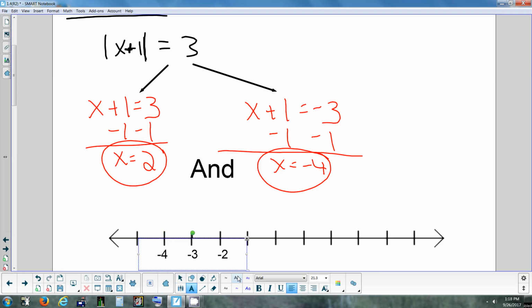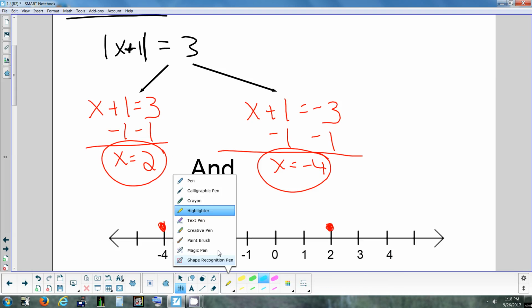All right? So I'm going to show you setting up a number line. All we're doing on the number line is, you guys have to write in the numbers yourself. I don't even care if you write this note. Make sure you put a 0. Just know that you don't put negative 4 over here on the right. The negative number should be on the left. The positive number should be on the right. Okay? All I'm going to do is graph it. I'm going to put a point at 2. And I'm going to put a point at negative 4. All I'm doing is graphing those two numbers on the number line.